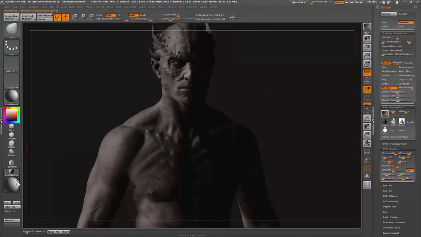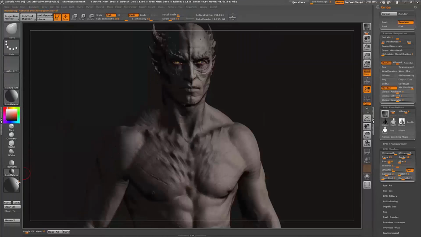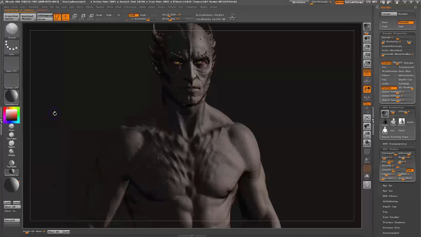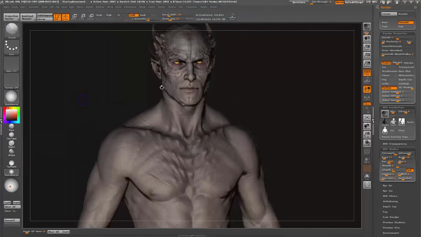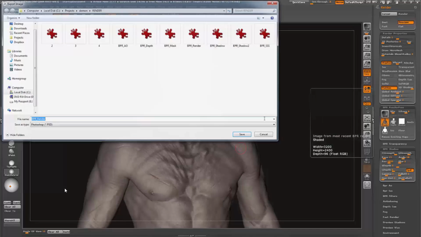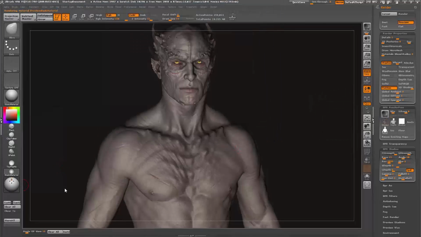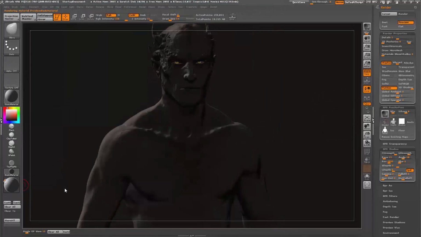And now I'm gonna create another side light coming from the other side. Hit render again, and then I'm gonna re-export that shaded. So now I'm creating a light from the bottom again, just to have more control in Photoshop. So put it down, and I'm hitting render again. Wait a couple seconds, I'm gonna re-export that shaded pass. And now I'm gonna start creating those backlights.